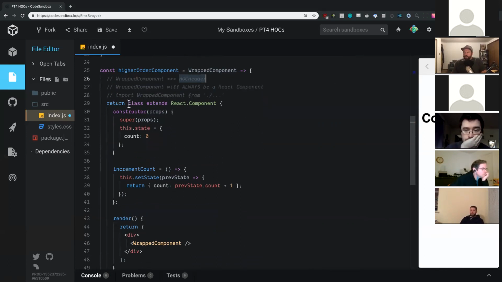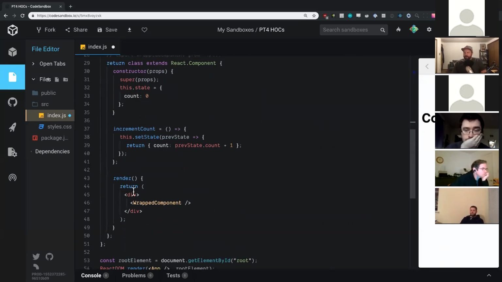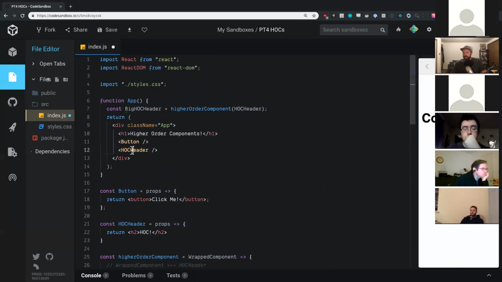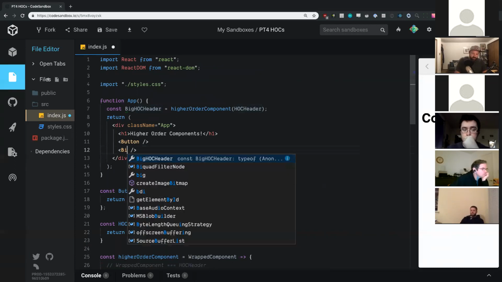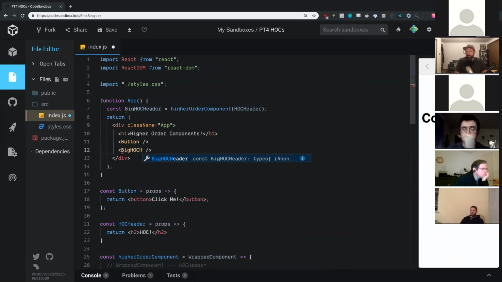We're going to return a class component that essentially is going to render the wrapped component, whatever that is, to the screen. All right. Let me go in here and go. And we shouldn't see any difference right here.